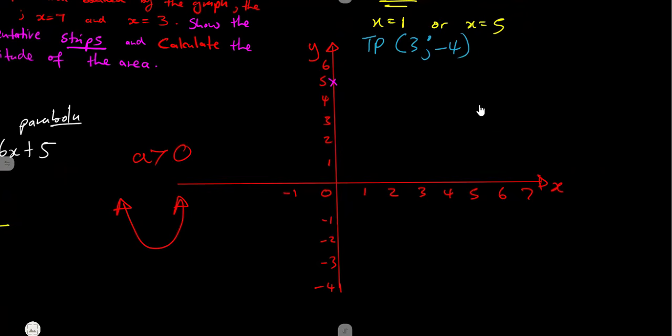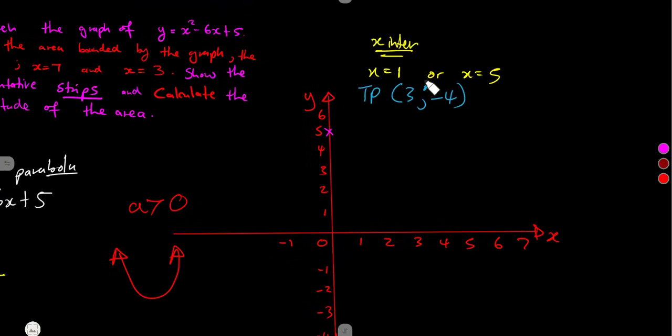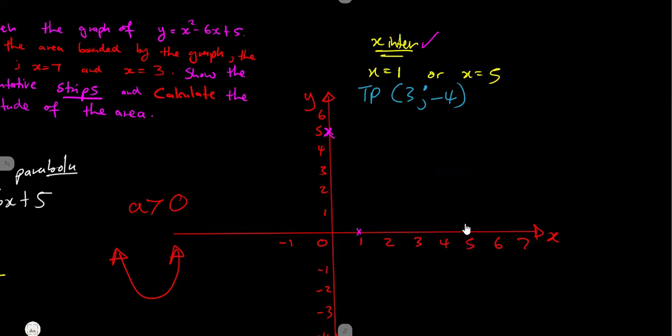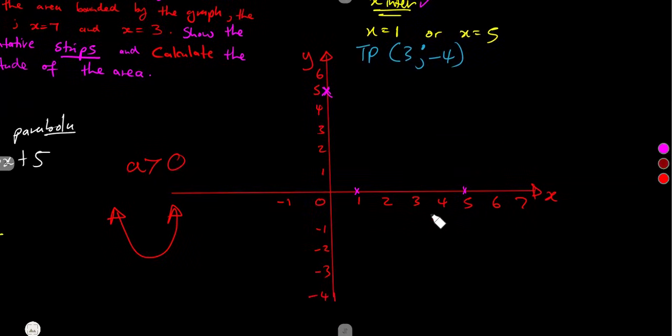The x values are at what? 1 and 5. These are the x-intercepts. Remember, y-intercept, then x-intercepts 1 and 5. So our graph was going to be drawn like this. Remember the shape. So it was going to be like that. But as it is like that, there's a turning point. Remember at what? At 3, -4. There's a turning point there. 3, -4, maybe somewhere there.